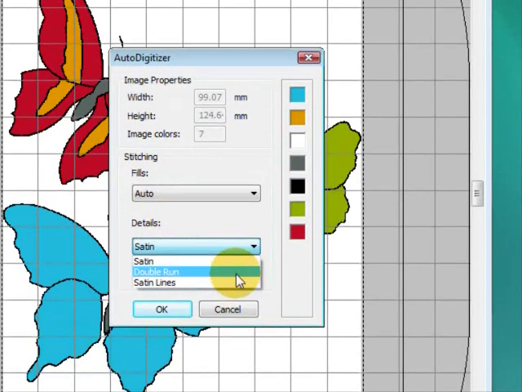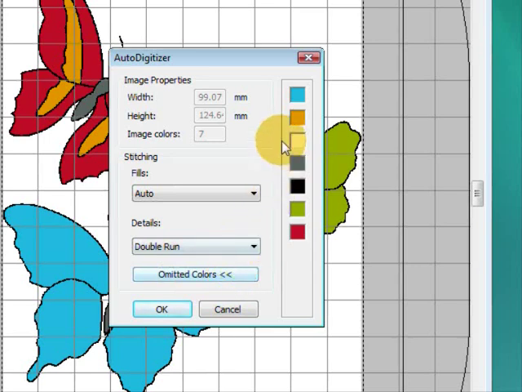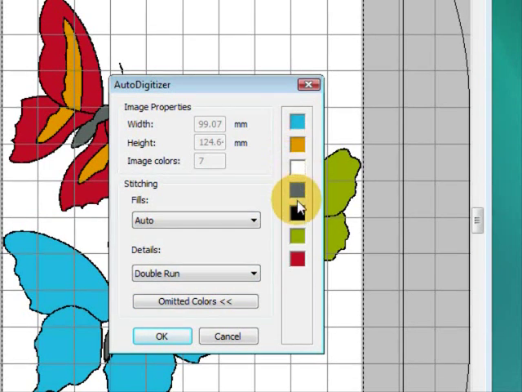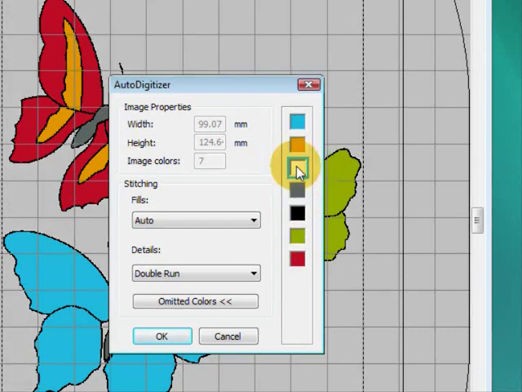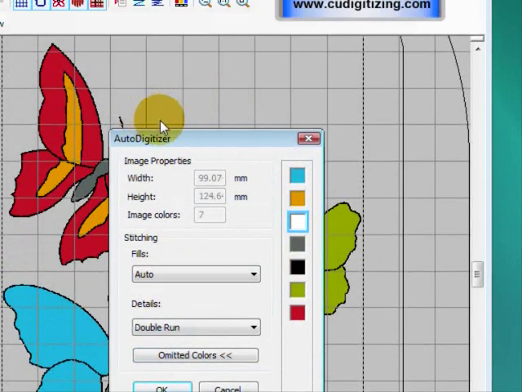Because they're fine lines, more or less an outline, I'm going to select double run. Now over here we have the colours in the design, and we don't want the white background to stitch out. So if we select that, you'll notice in the background that the white background has disappeared. So that's no longer going to convert to stitches. And you can do that with any of the colours.